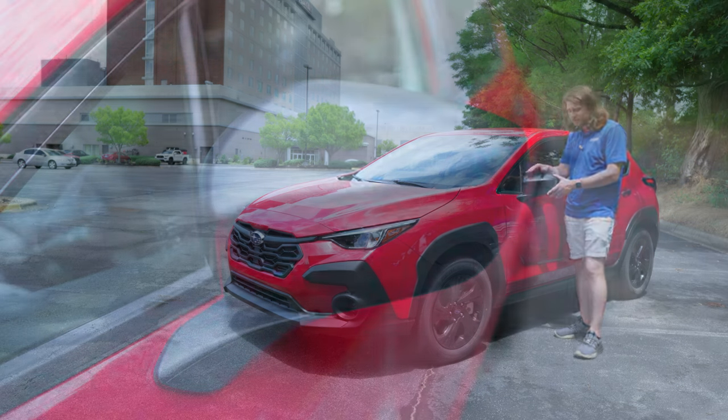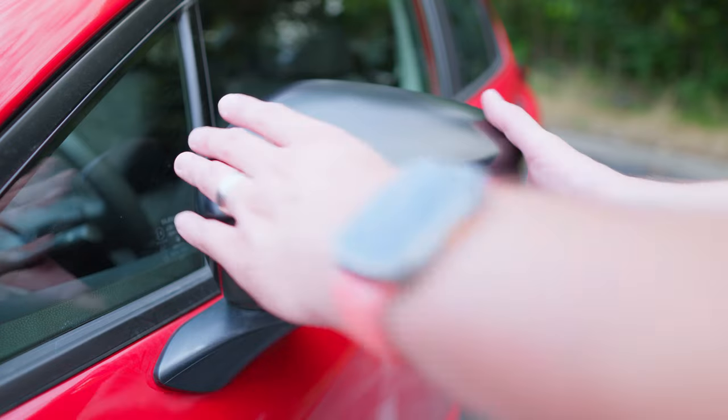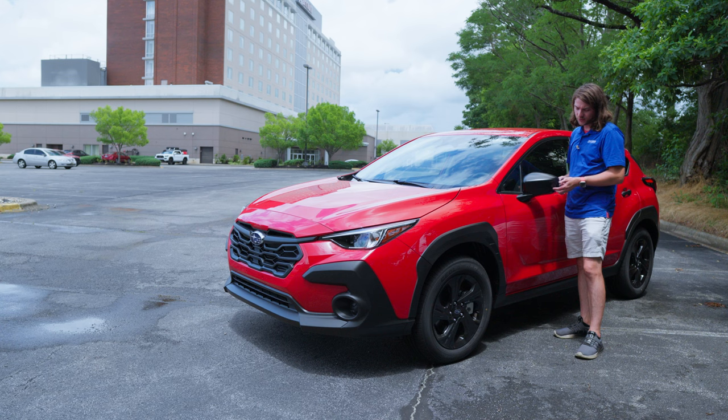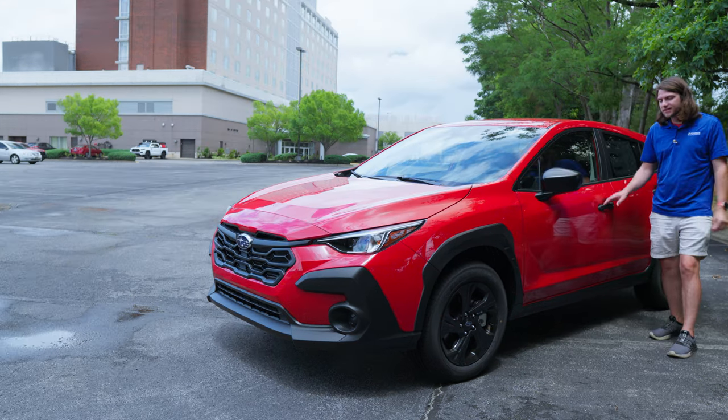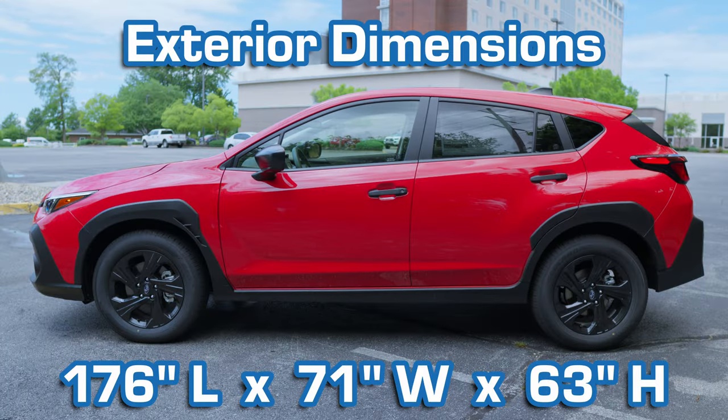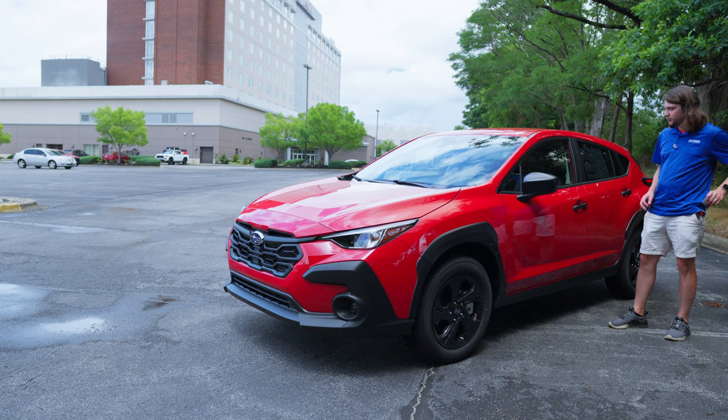Pretty basic mirrors here. These are black plastic mirror caps. They're manual folding. They are heated, but they don't have blind spot built in. They don't have turn signals. So pretty basic here. Again, base model. No keyless access here on the door panels either. That's something that you're missing and you get pretty much on every other trim level, but you're gonna have to use your key fob here.